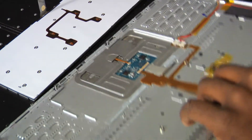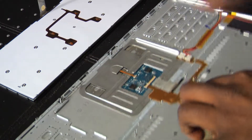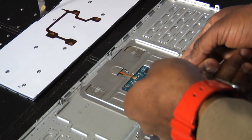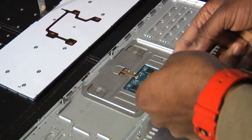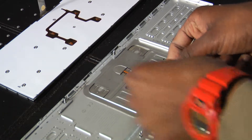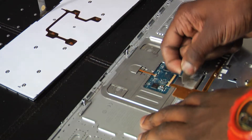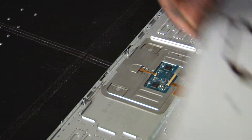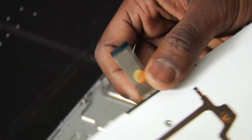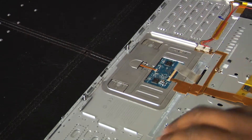Alright, so this comes out — you just pull it out. This part right here does not snap up, and it is a little bit difficult. I don't like to yank anything out, so you just pull it out. You got the same thing that you have here — you got a blue strip on your new one and a blue strip on your old one. Same thing.